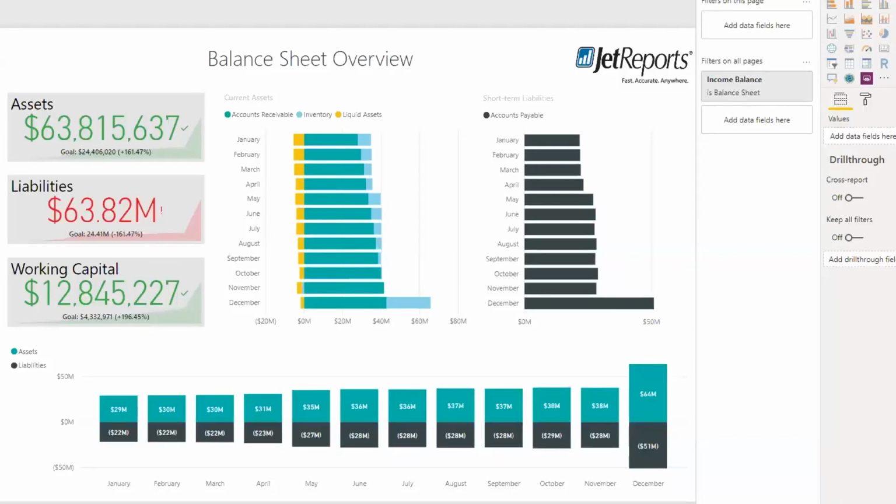Perfect. Thanks, everyone. So hopefully you were able to see the kind of power that Jet can bring when we bring our data warehousing and cubes to the fold in conjunction with your AX data. One of the last things I want to touch on is some of the more fun stuff. Everyone's talking about Power BI these days, about how they can use tools to enhance their visual experience and their reporting. Obviously, there are a lot of benefits to this.